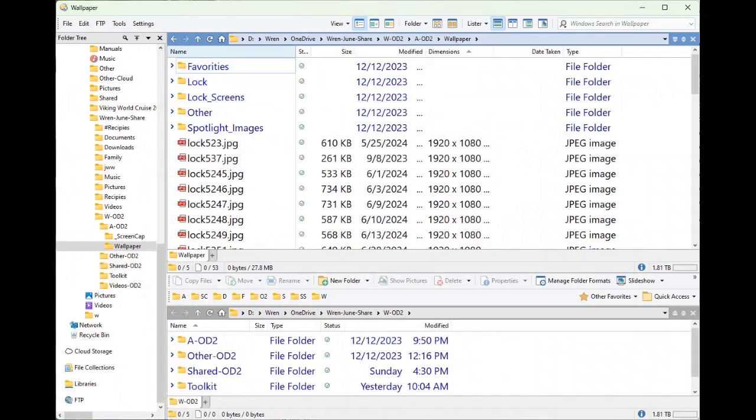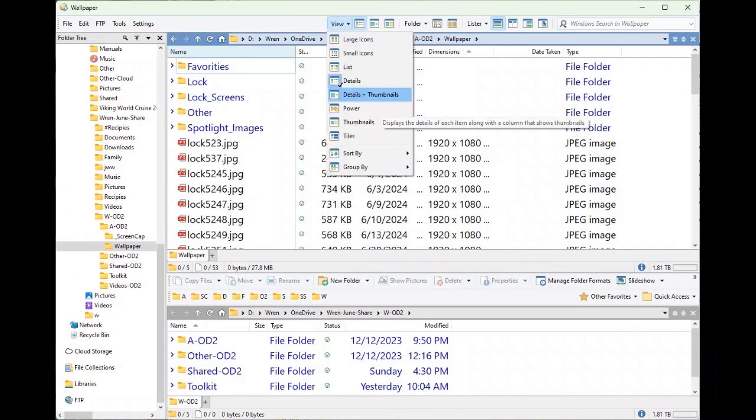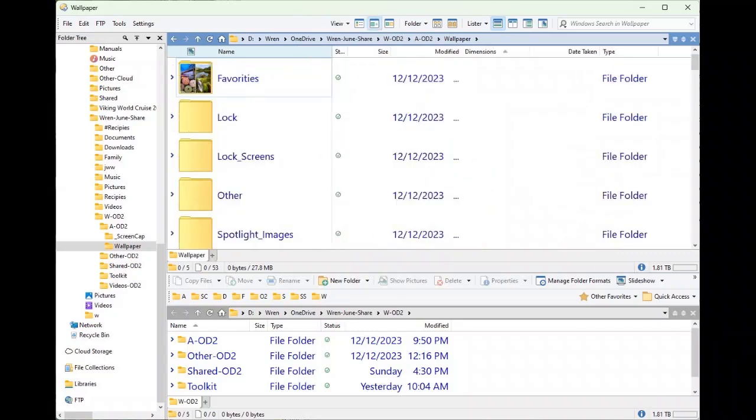Now, here I'm going to give an example of what can happen as we change the way a folder is viewed. The top folder is active, and if I go up here to the choice for a view, and I pick details and thumbnails, I get something like this. And if I scroll down, I would see thumbnails with all the pictures. We're not seeing any thumbnails for the other folders, unlike the favorites folder. But that's because they're in the cloud and it's never looked at those folders, so it hasn't had a chance to build thumbnails for them. But if you scroll down, you'd see thumbnails for the various pictures that are in the folder.